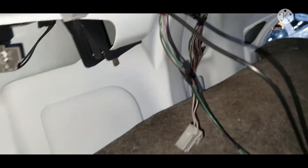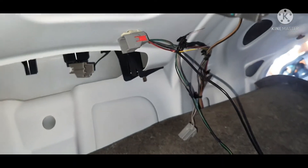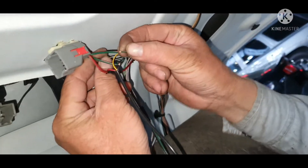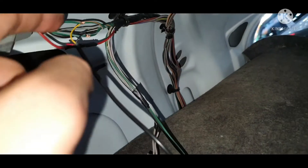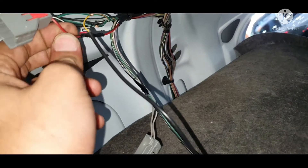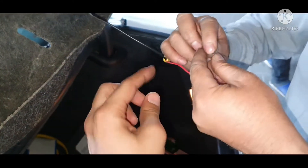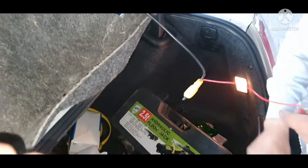The red one is for power and black is for ground — just remember it. See the combination: there is a red one connected with red. As you can see, the green-orange would be video yellow, and the green-white would be the black earth. Red-black would be red for power. This is the video wire and this is the power wire — connect with the red wire on the other side. This is power for the reverse.